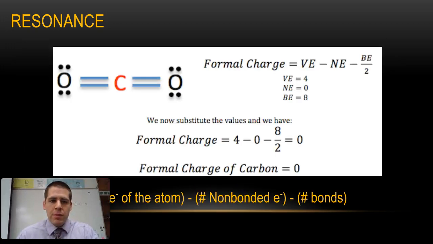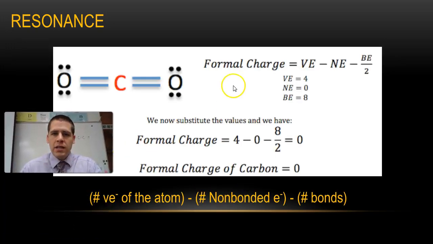It helps to go through some examples. So carbon dioxide. What's the formal charge of each of these atoms? On the carbon, normally has 4 valence electrons. So start with 4, 4 valence electrons minus the number of non-bonded electrons. That would be 0, because there are 0 non-bonded electrons, minus the number of bonds. It has 4 bonds on it, and so it has a formal charge of 0. It's 4 minus 0 minus 4, right?